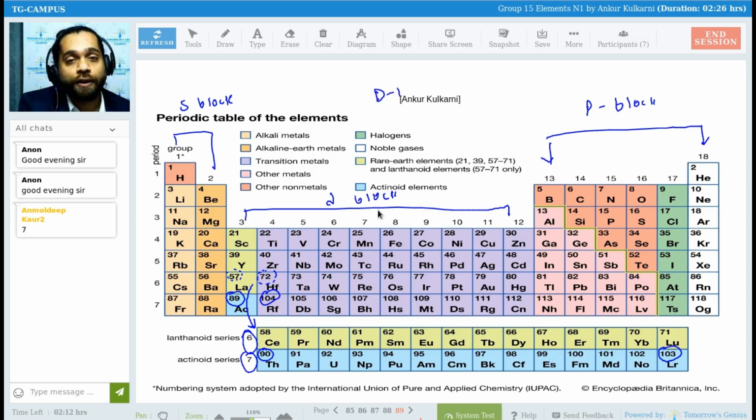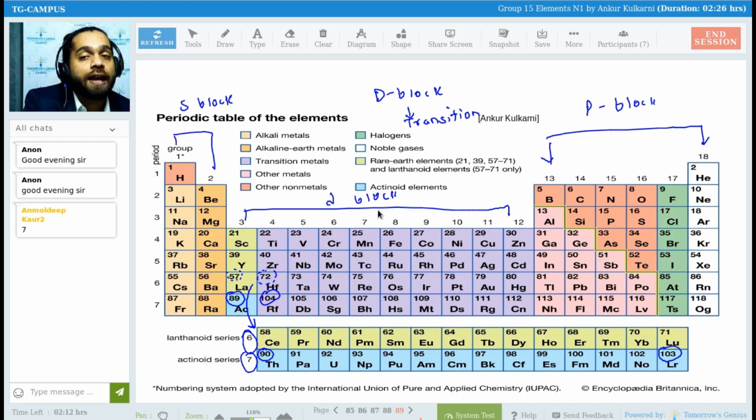And that's why the D block, we call them transition metals, transition elements. And the F block, we call it inner transition elements. Why? Because they are present inside the D block itself. We have just picked them and kept them separately due to some properties. Is it clear, everyone? And this is the F block. Come on, give me yes. Is it clear?